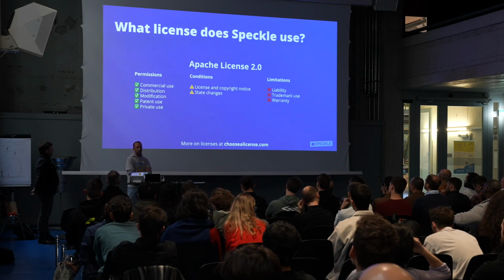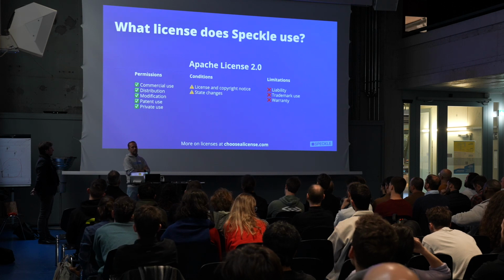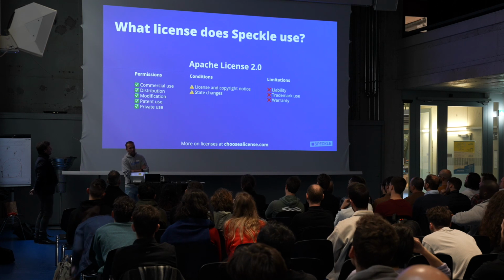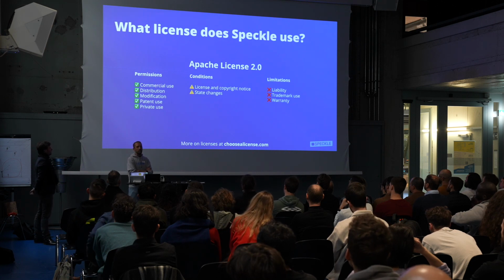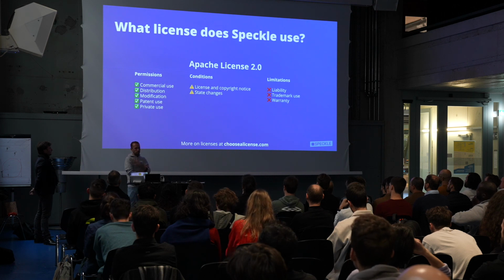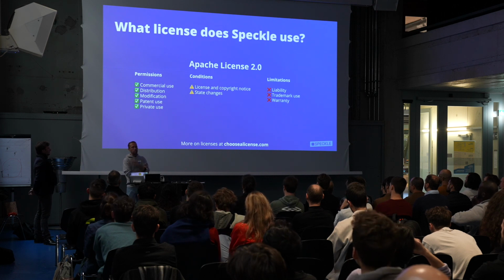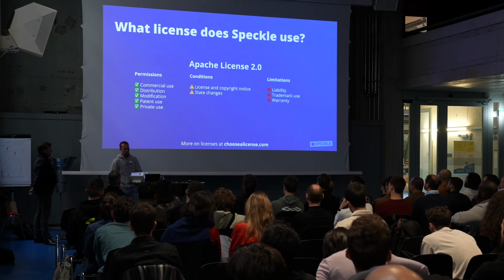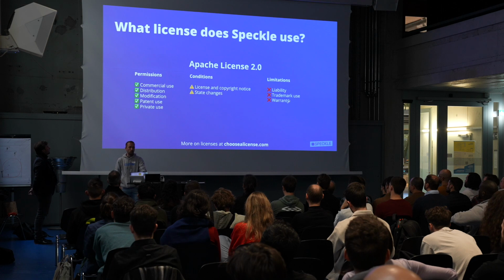The only conditions are that you have to give license and copyright notice of the parts of the code that are ours, licensed by us, and you need to state your changes, the changes that you've done to our code, if you've made any. And then there are some limitations of protection, but I think these are common.